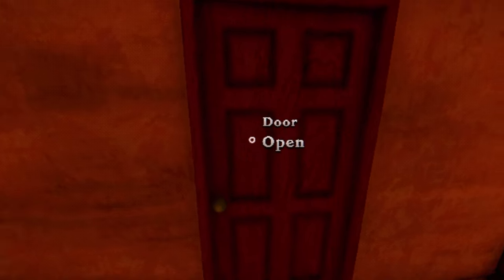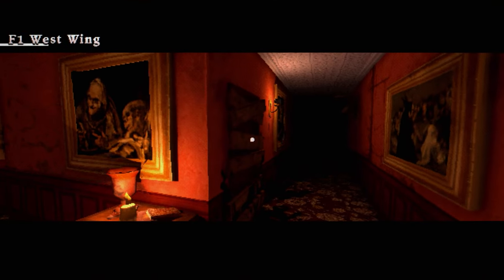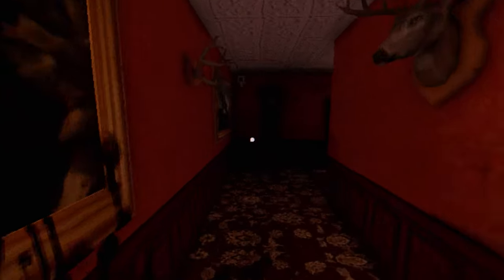So we're just going to open through this door and head on through. We're going to have a bit of a dialogue or a cutscene here where Torres is trapped and she's going to be banging on the door for our attention. So we're going to head on down the corridor.